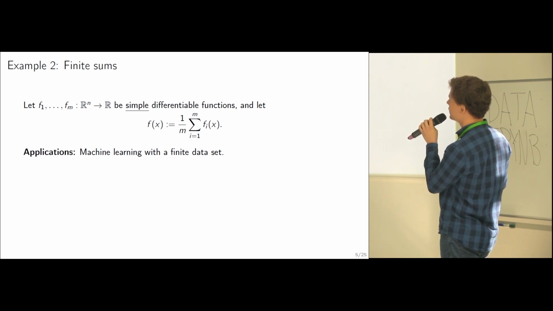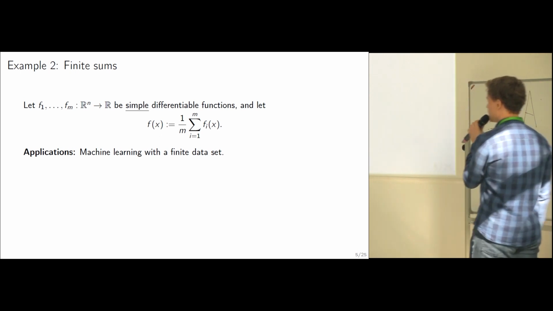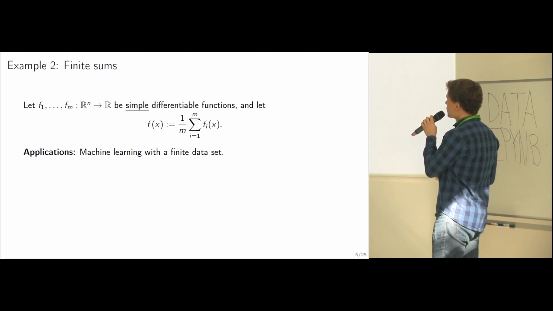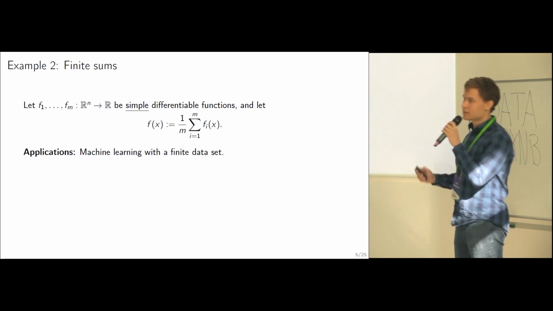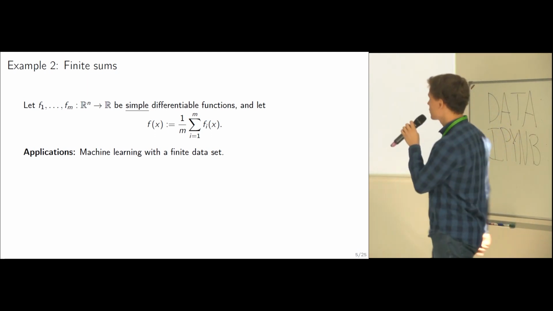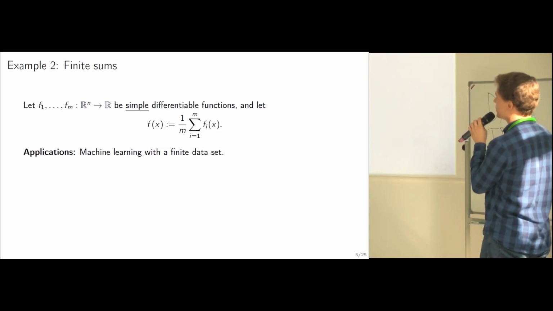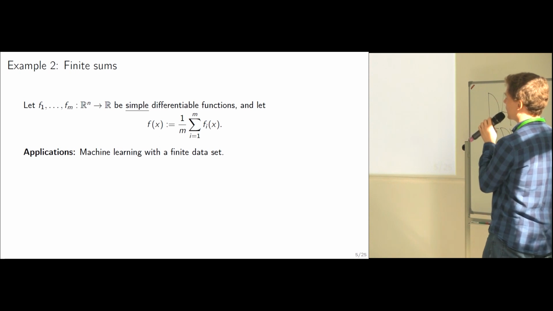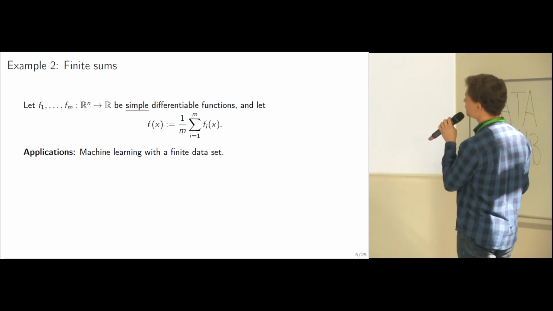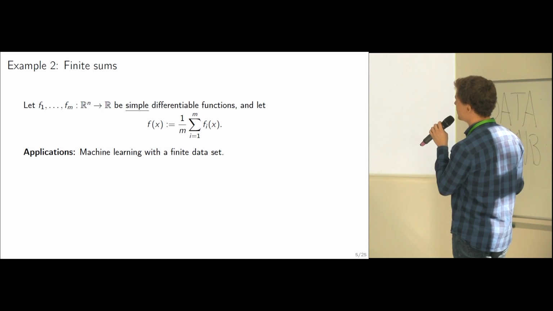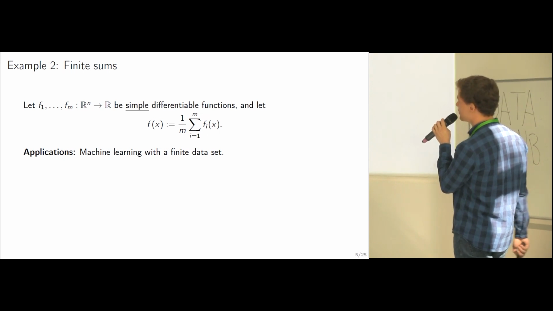So x is the vector of parameters of our model, and we wish to minimize this function by taking the average on our data set. So i is the number of an object. So we want to minimize this function. This is slightly different from the previous formulation, although it is a particular case. Again, this function can be seen as an expectation of uniform distribution. So if xi is distributed uniformly, this is the previous problem.